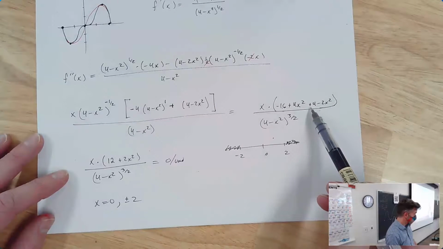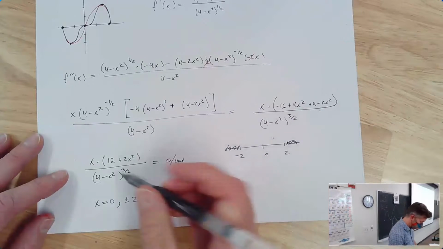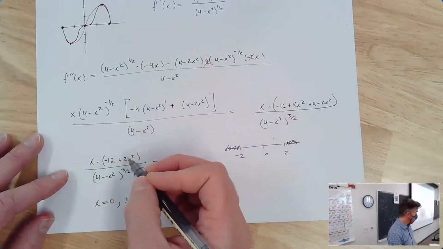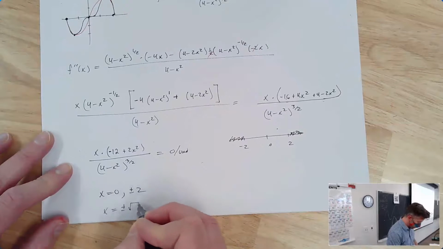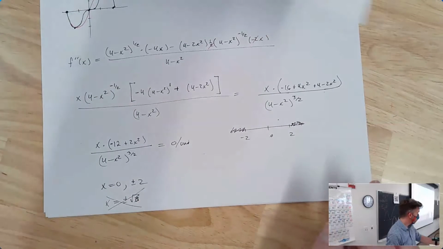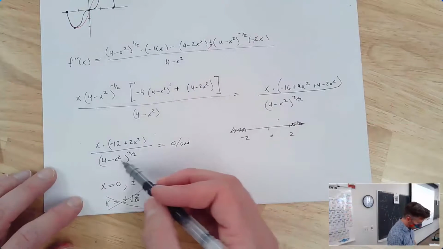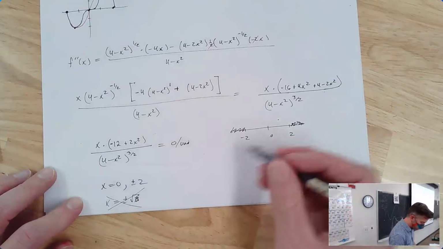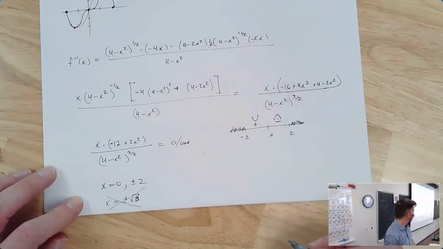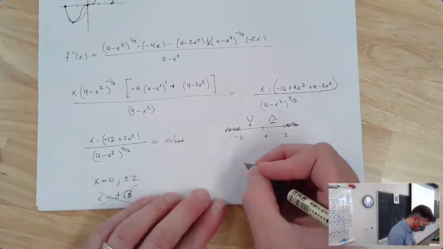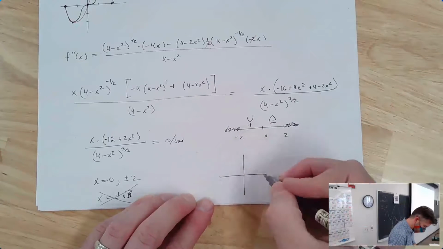Oh, I see the mistake. That's a -16 plus 4. That is a -12. So I should actually point out, you do get x equal to plus or minus √6 as critical values, but they don't count because they're not in the domain. And then when you plug in 1, it is negative on top, positive on the bottom. And so it does actually look like, what would that look like?